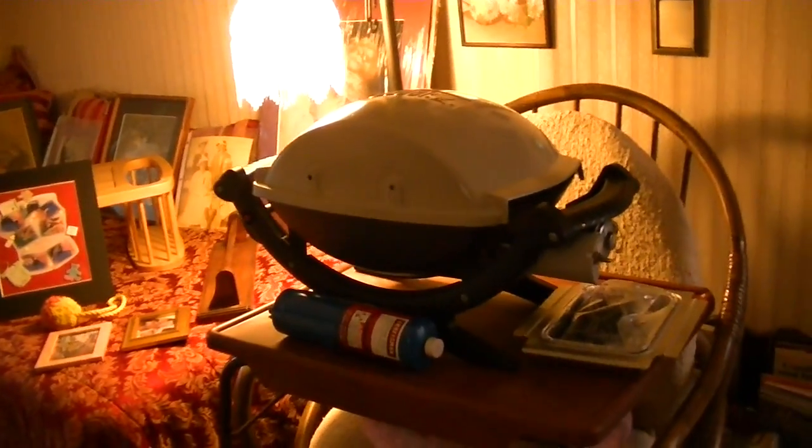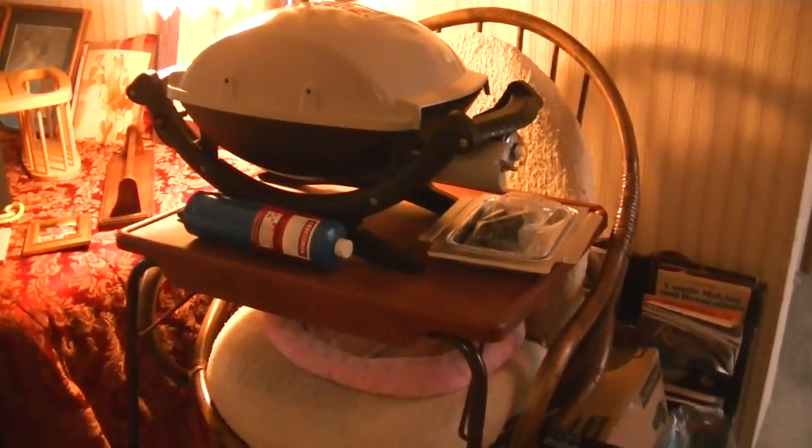This is a little grill that Rick picked up at Sears. It's a cute little thing, and a nice size too. It would be just enough to cook what we needed. I don't have the grill on it yet. We don't have it totally together, but it's in case we run out of electricity or a power line comes down.